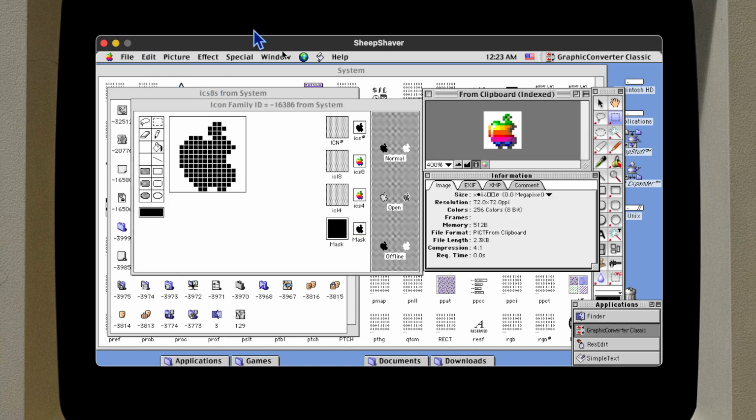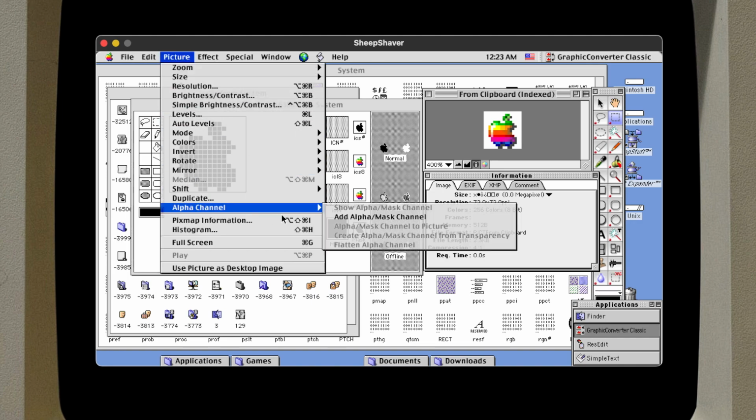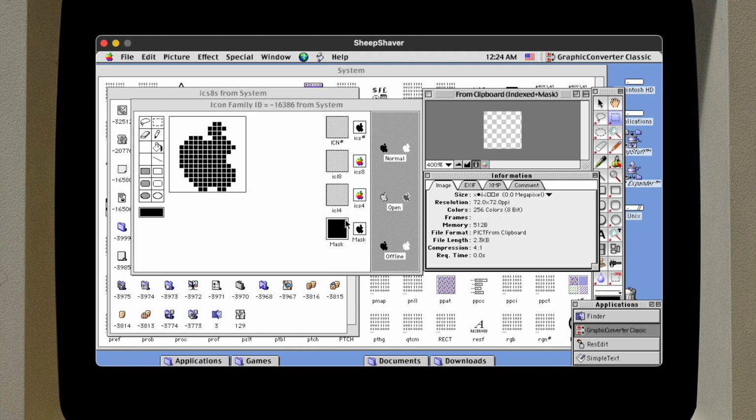Go over to GraphicConverter. So this is a little bit tricky, so you pay close attention to what we're doing here. So we've got our picture that currently has no alpha channel, no mask, nothing. It's just color pixels, indexed color in this case. So we go to the picture menu, down to alpha channel, add alpha/mask channel. Oh wait, where'd my picture go? Well, hold on a minute. When we added the alpha channel, it added a blank alpha channel that lets absolutely nothing of the picture show through. So that's what we're seeing. We're seeing absolutely nothing of the picture because that's what the blank alpha channel says to show.